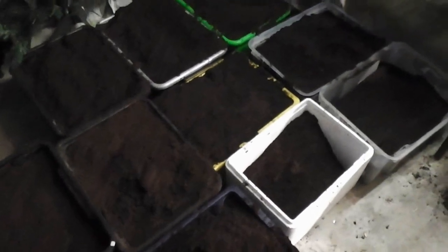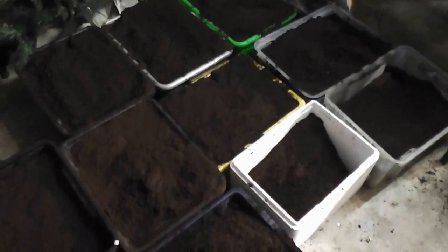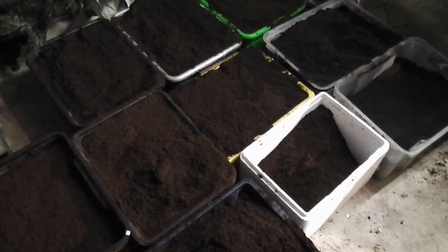We'll just get on and start mixing it now with the special ingredients, which aren't really that special, but they seem to make all the difference. So we'll just get the mixer out and mix it, and then that's it, job done.